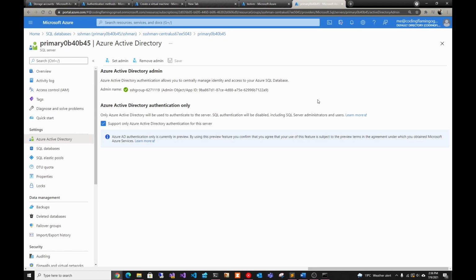So if possible, if you're using SQL database or something similar, I would recommend having an admin and just using AAD authentication. You can actually, now in preview, support AAD authentication only. This removes the SQL authentication altogether. It removes having a SQL user and a SQL password, and it makes it so much easier to manage the access to your database and much easier to rotate the passwords and do everything.